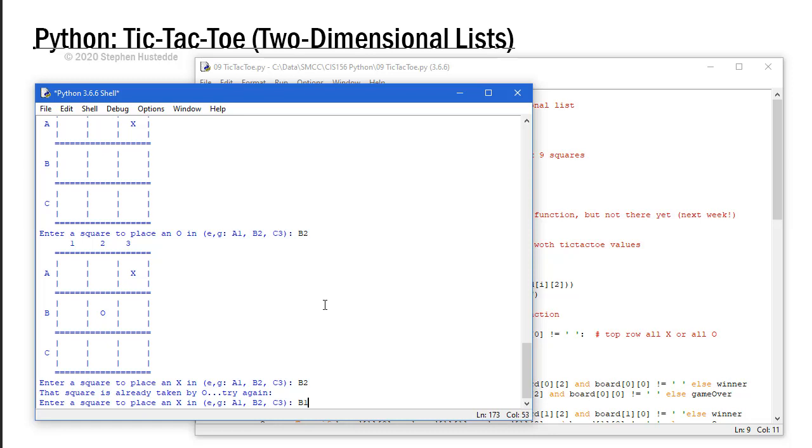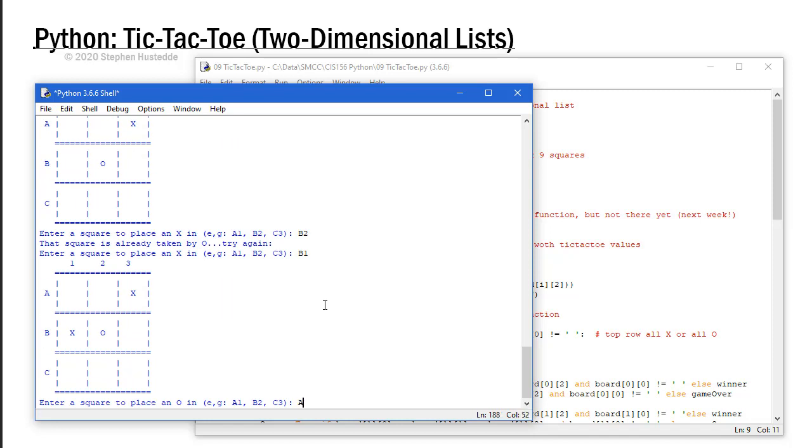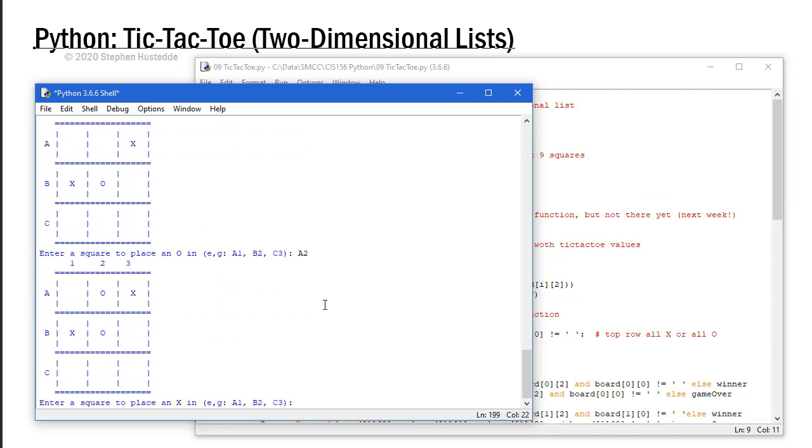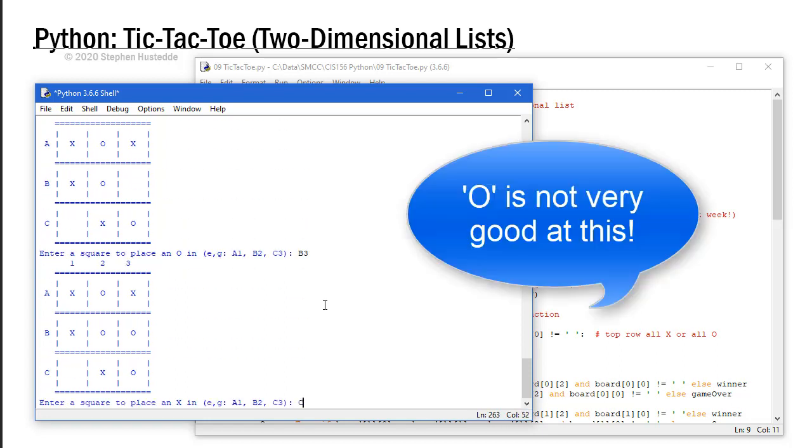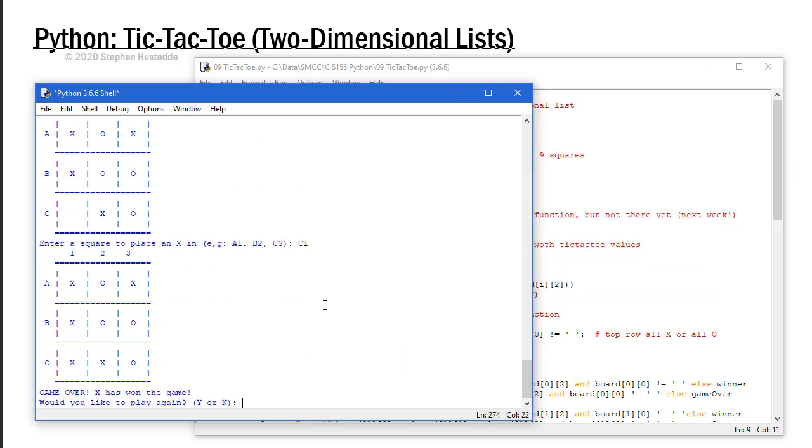Okay, so we'll do a B1. C2. C3. A1. A B3 and a C1, and now we're told X won that game going down.